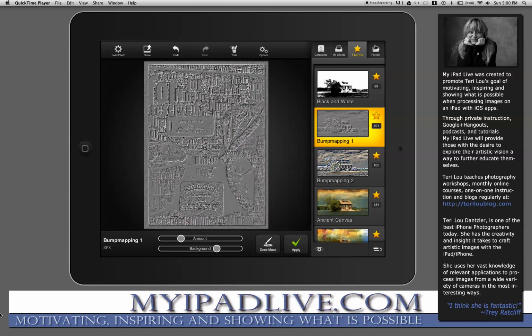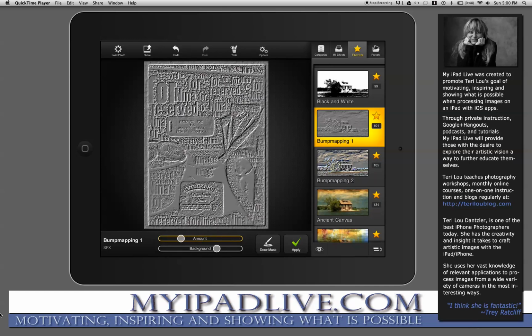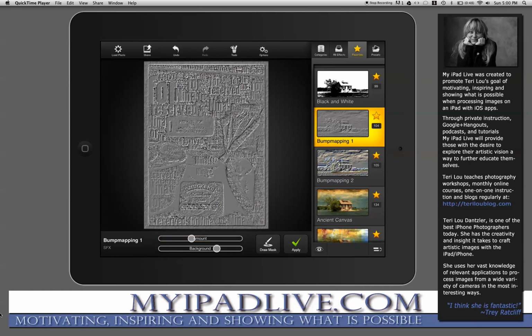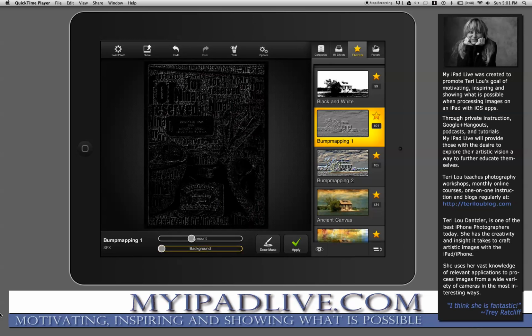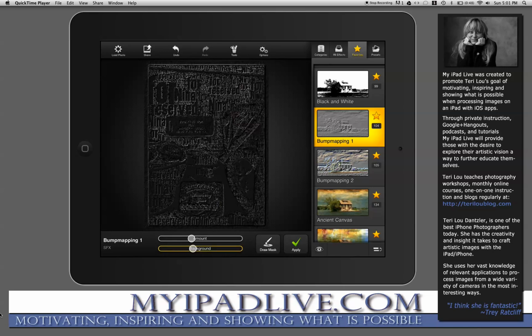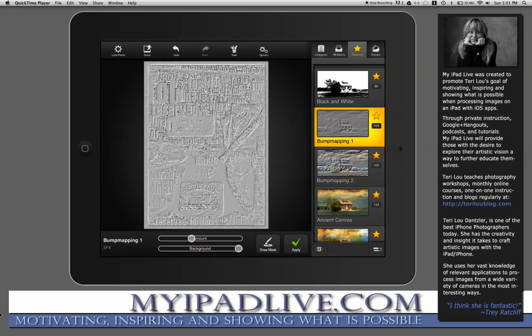embossing look. And again, when you have your different amounts, my battery's going a little low here, so don't count on these amounts being totally accurate. As you can see, it looks really unclear here, I guess is the best way to describe it. But as it processes after you tap apply, it'll actually be a little clearer.